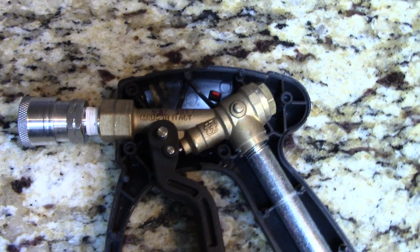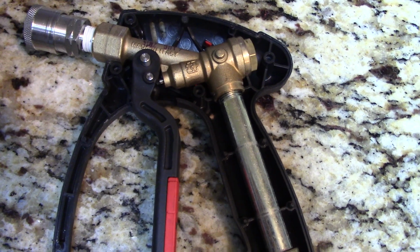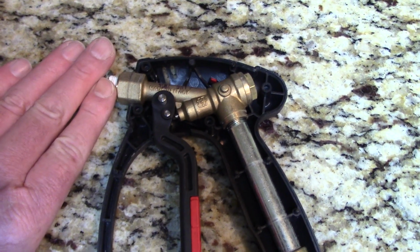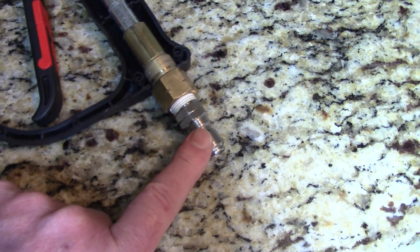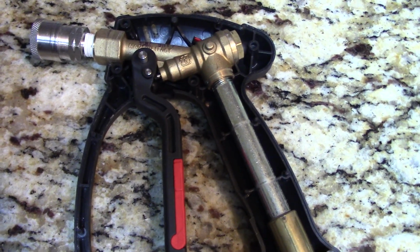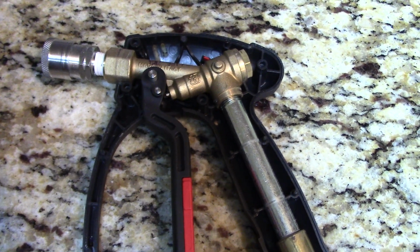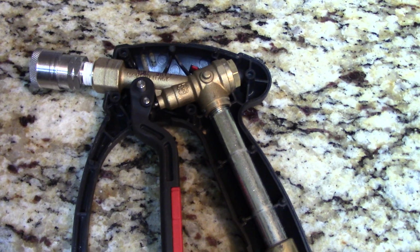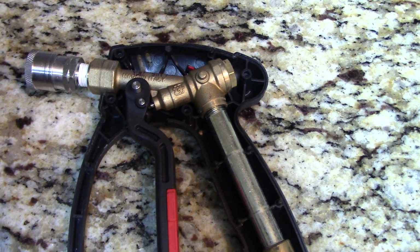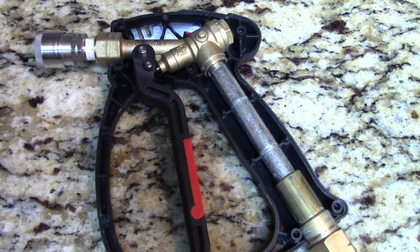Folks, this is one of the highest quality spray guns I have seen in its price point. This gun right here, without the stainless steel quick disconnect or the stainless steel nipple on the bottom, is $34.99 on my website. This gun is so impressive. I've been using this one for about 4 months and I've had no issues with it. It's just a workhorse and it keeps working, and when you hold this thing in your hand, you know you're holding high quality.